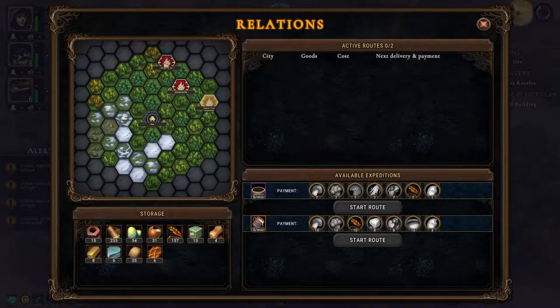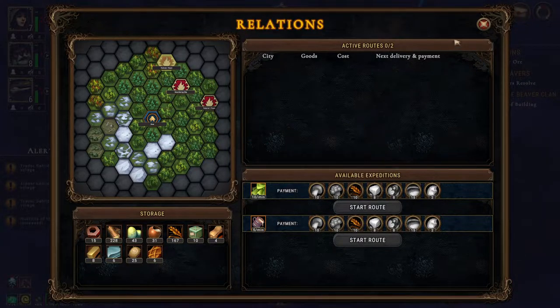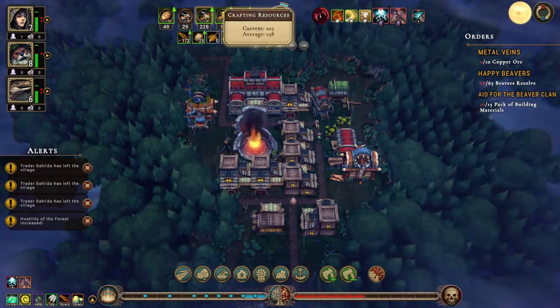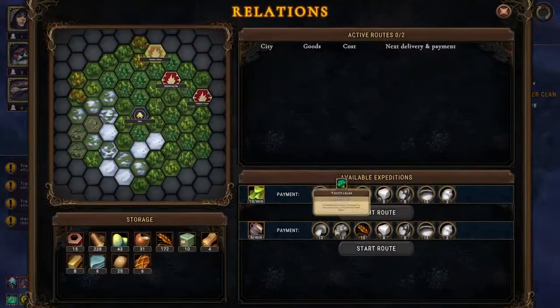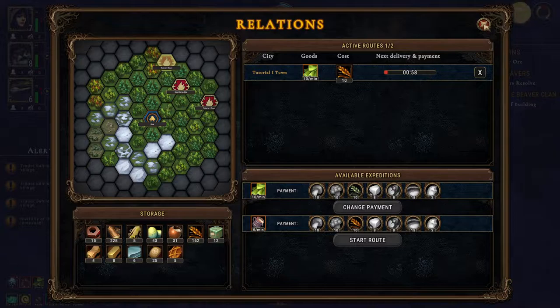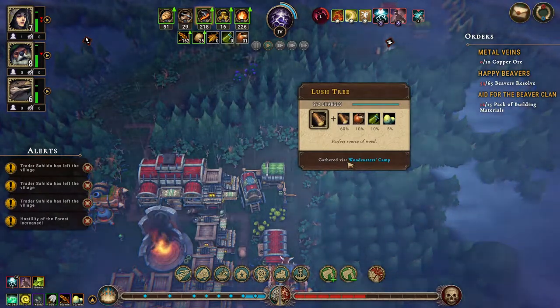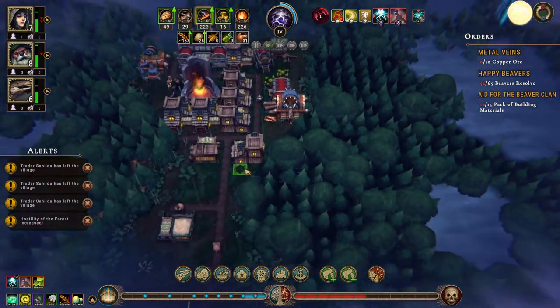10 grain would give us ale, and 10 grain would give us 10 coats per minute. Do we have any coats? I don't think we have coats, do we? No, we don't. So that might actually be a good trade route. So let's start this route. So we get some coats for people, and their resolve will go up.